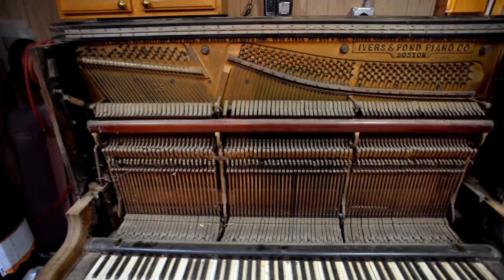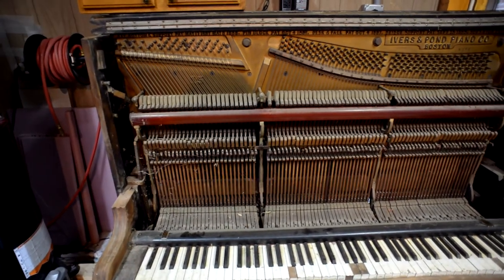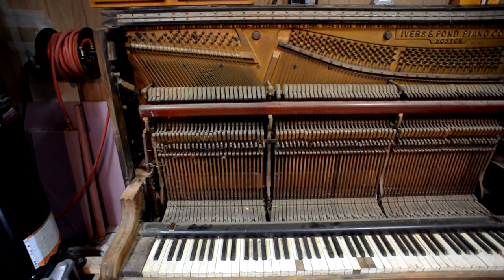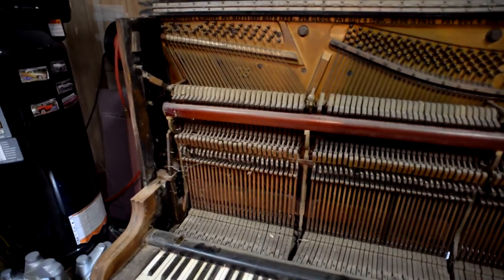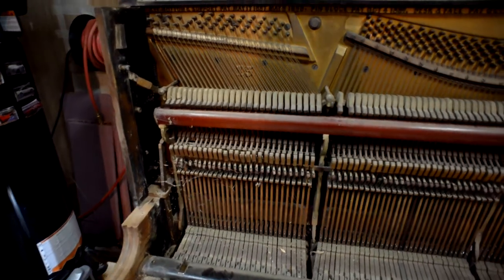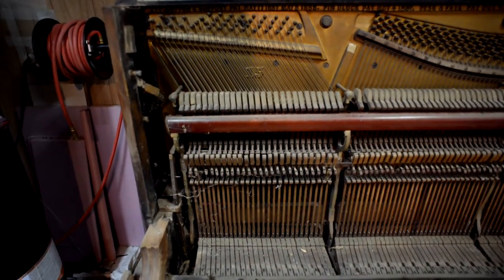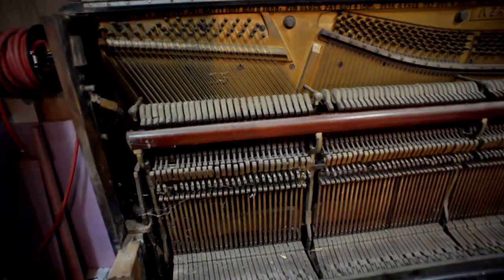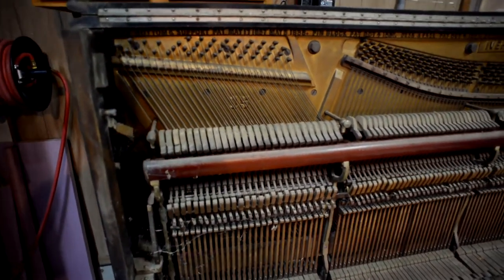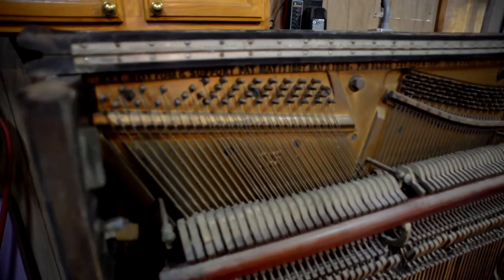I've taken the covers off the piano and the keyboard so you can get a good look on the inside. As you can see, I've not had a chance to clean this at all. We literally just got this in the garage a couple hours ago, right before dinner, so I've looked through it a little bit, but really haven't had a chance to do anything. Looking through the piano, these are all the original strings.